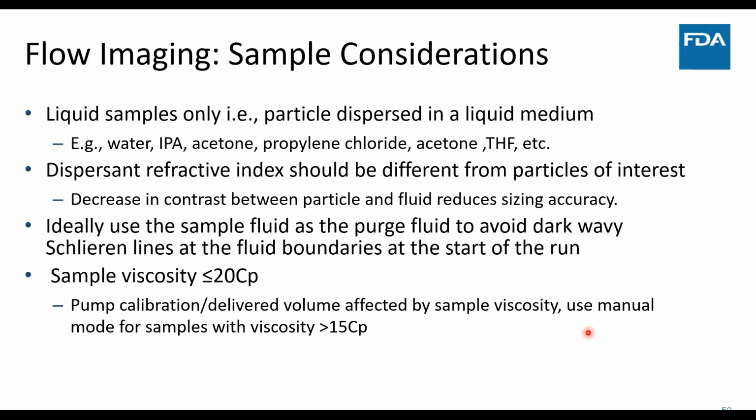Sample viscosity can also impact your accuracy. If the sample's viscosity changes, you want to make sure that the pump system is calibrated with the same viscosity as that product, to make sure that we are not having any error because of load on our pumps. We want to stay below a viscosity of 20 cP.